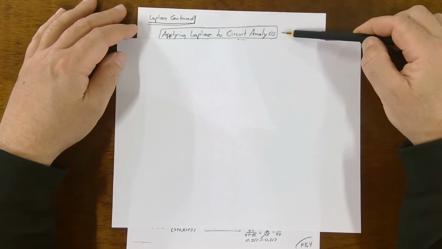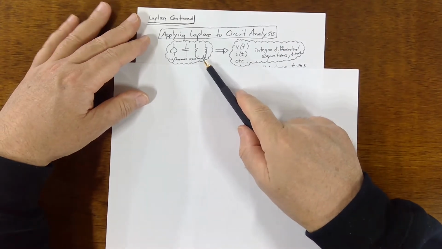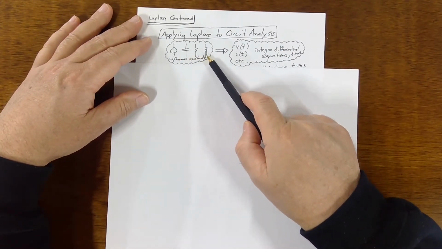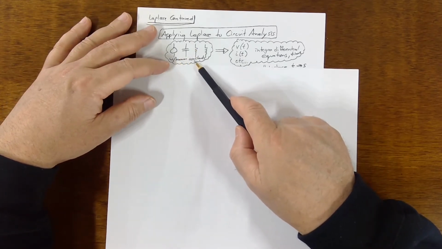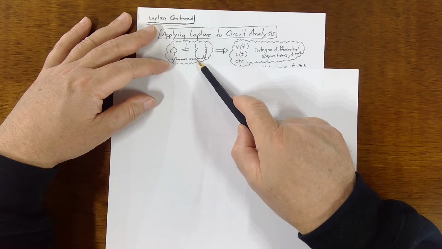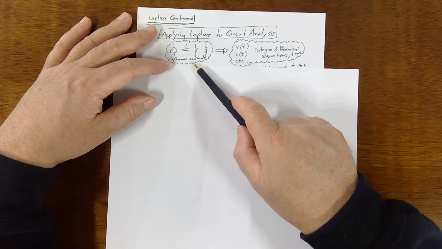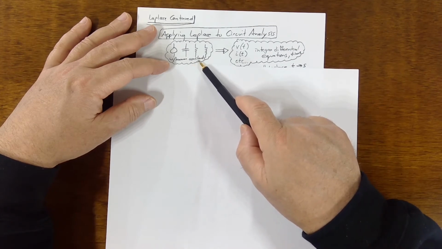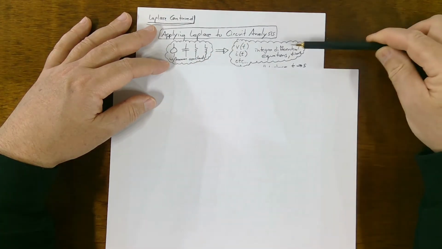All right, so applying Laplace to circuit analysis. Well, we're going to start with a bunch of circuit elements, right? Inductors, resistors, capacitors, sources, with known constants, right? Known RLC values, and sometimes known other values too, but known constants. Basically, that means you can't change them once you've derived the math. The expression you get only works for the initial constants that you solve it for. It's just the way the method works. Anyway, you start with those.